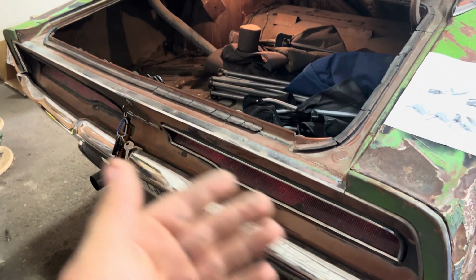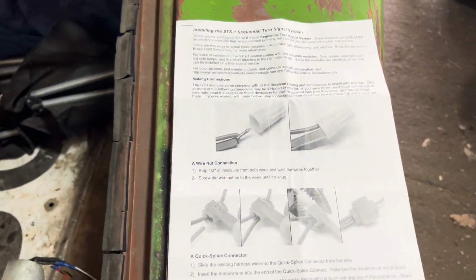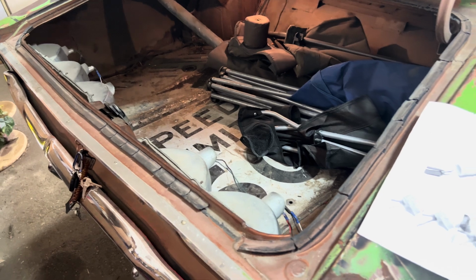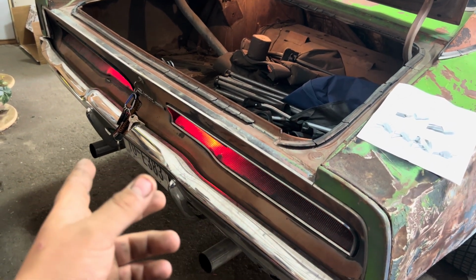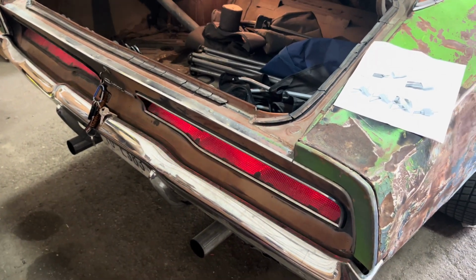But if you want to do this to your vehicle, this is pretty much a rundown of how you do that. Like I said, you get instructions and details and all that good stuff on how to do it. This is just my simple walkthrough of what I've done to make it work on my 69 Charger.